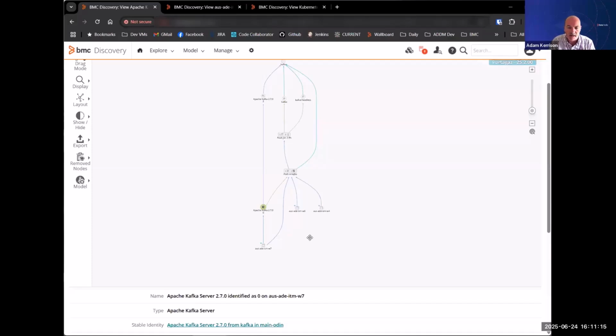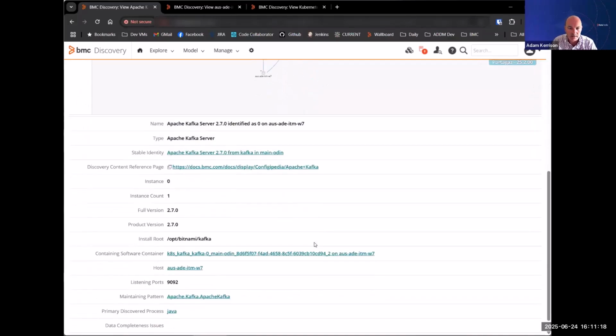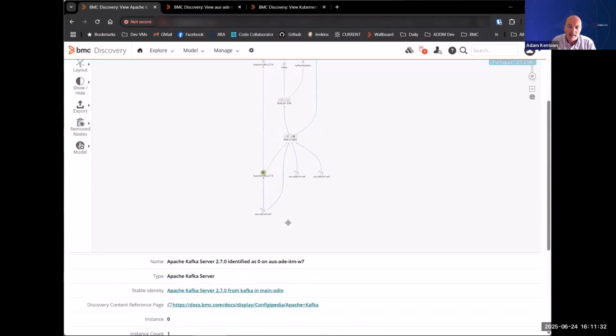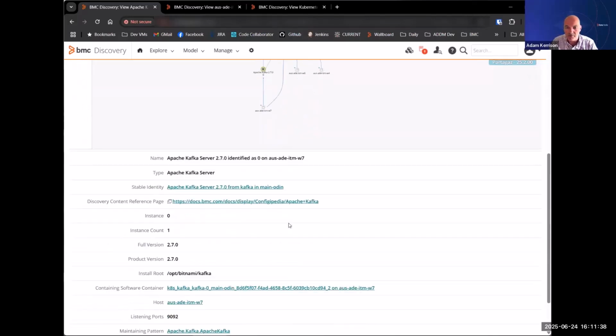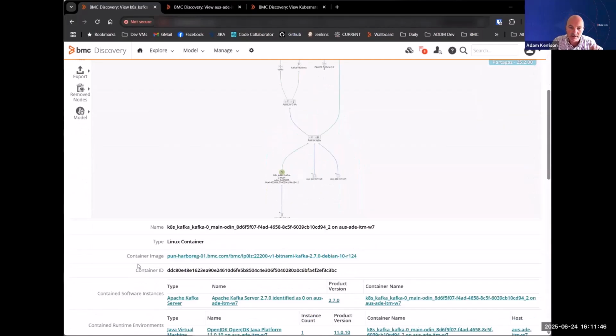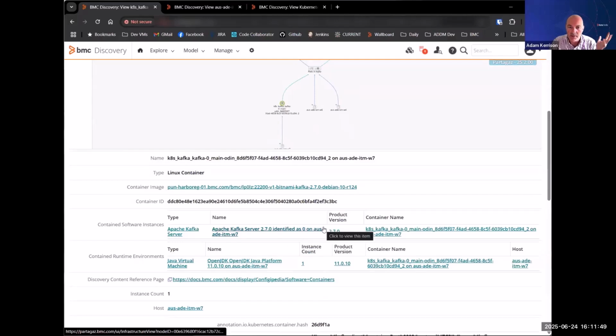Actually, I could have navigated that better to look at that contained piece of software. So this is the instance of Kafka that's actually running inside a container, and we can see that it's linked to a Kubernetes pod that it's running in. We've got inside the container, found out where it's installed and got all its versioning information from the container. And it's getting into the detail that is kind of interesting, because that's how you find out whether what you're looking at is actually true. If you look at the container for this, it's a container and this is the information that it's telling you. And it interestingly has this container image, which if you look at as a human, I can say, well, yes, it's Kafka 2.7, and that's what we found, running on a Debian image.